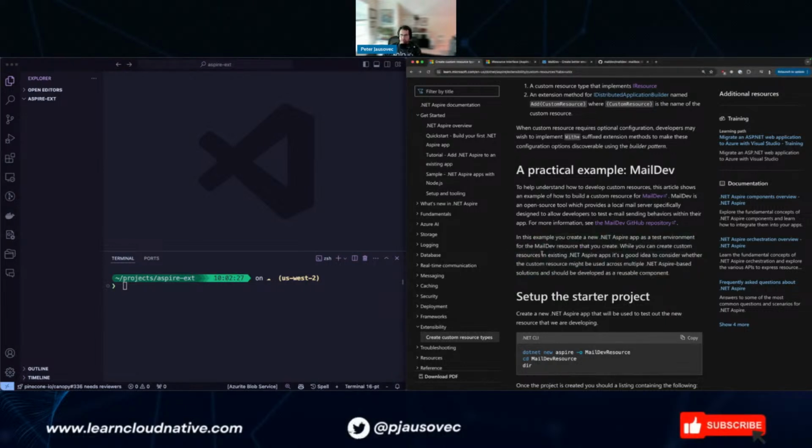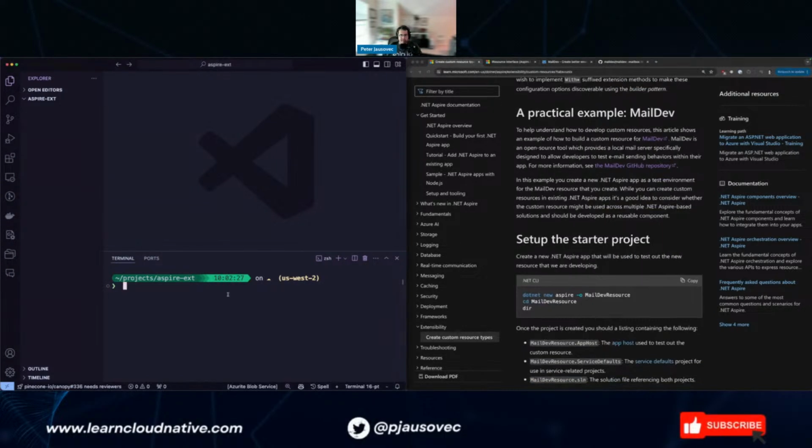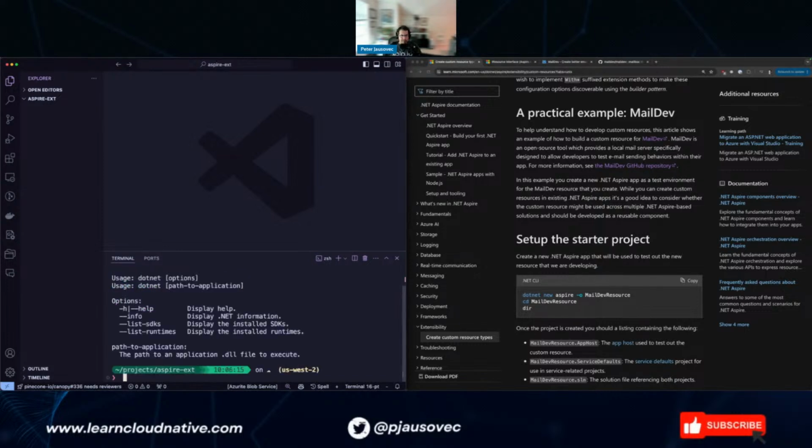What we'll do is create a new .NET Aspire app as a test environment for the resource, and then the custom resource. Okay, let's start. I do have Aspire installed, so I don't know if I need to update. How do I list SDKs?